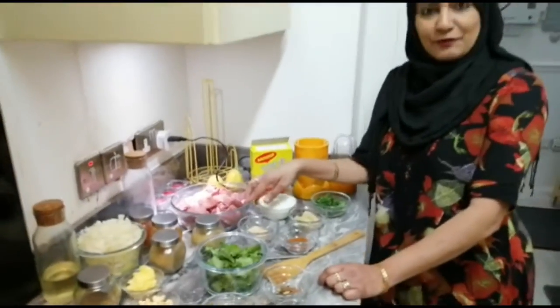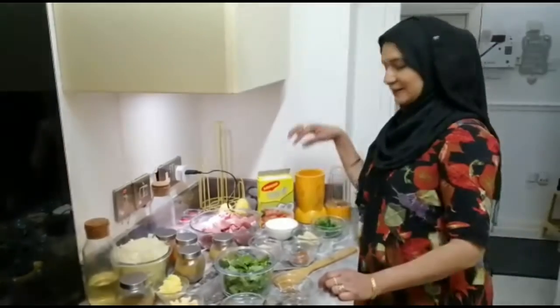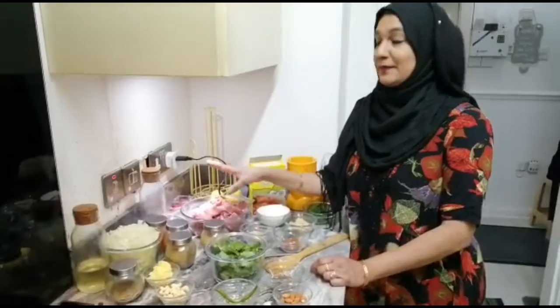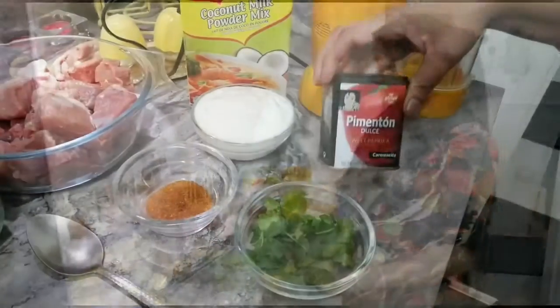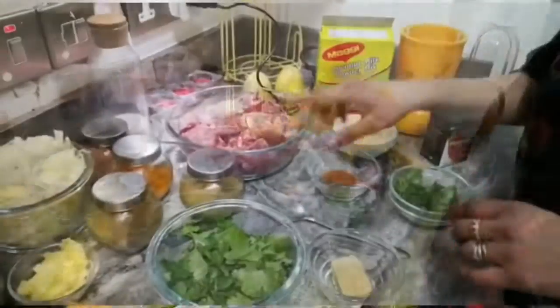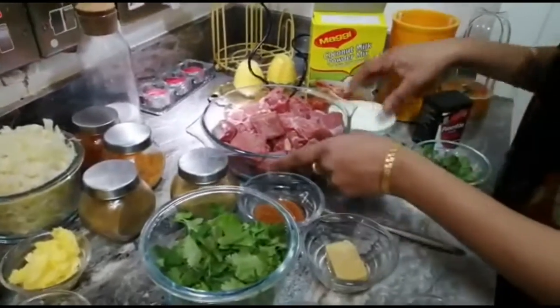So I'm going to start from marination first, because I need to leave the lamb to marinate a little while I start to make my chutney. You can marinate an hour before, or you can marinate a day before, according to your choice. And I've got paprika here as well. Okay. So I'm going to start the marination for my lamb.